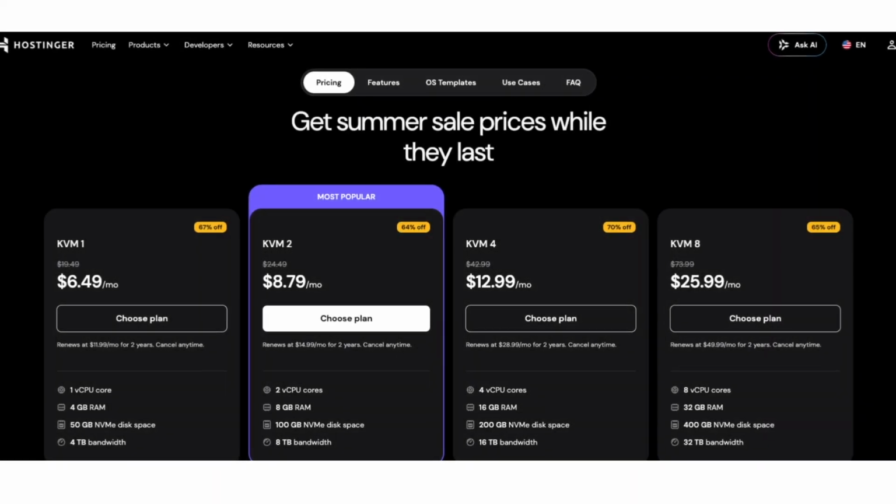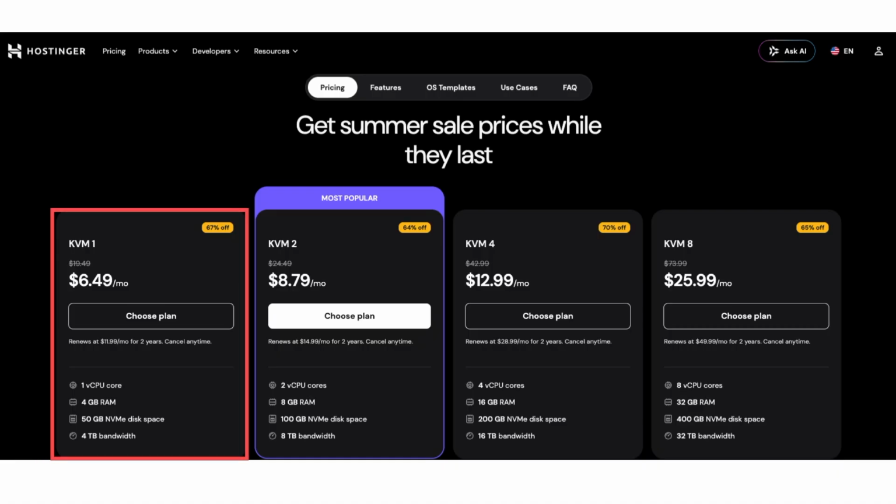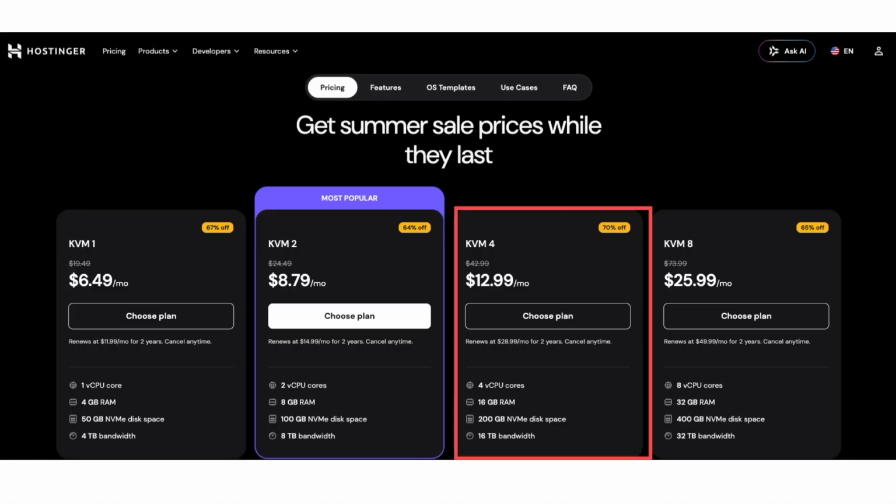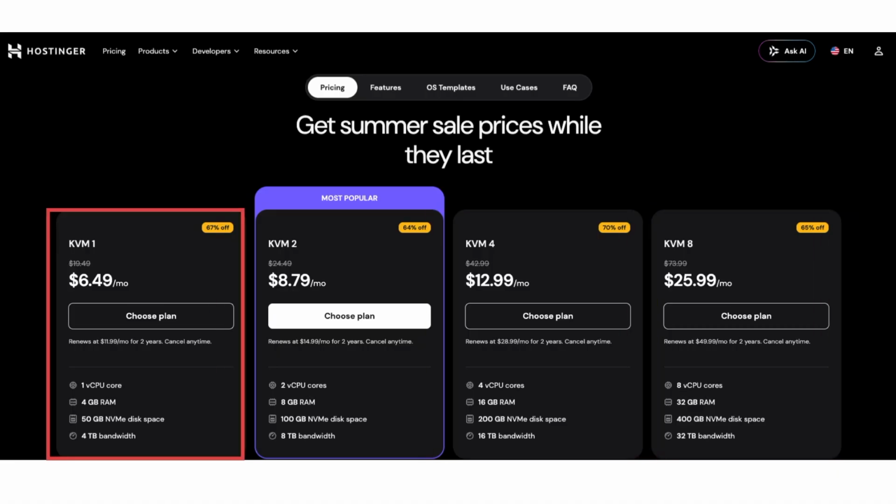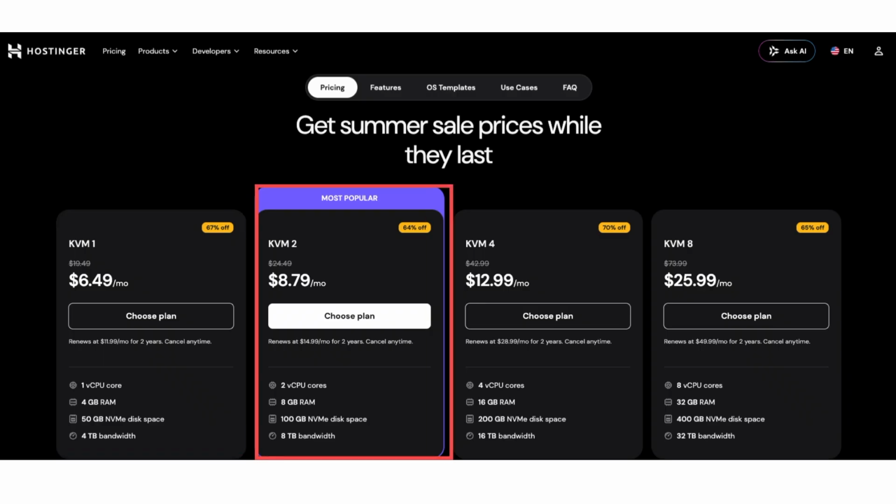Hostinger currently offers 4 VPS plans: KVM1, KVM2, KVM4, and KVM8. The KVM1 plan is a good starting point for a small website, personal project, testing environment, or lightweight application. KVM2 gives you additional processing power, memory, storage, and bandwidth. This is the plan I recommend for most people who want to host multiple websites or run applications such as Docker or n8n.